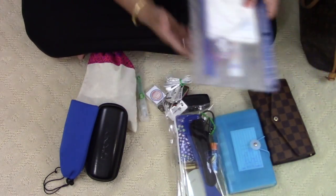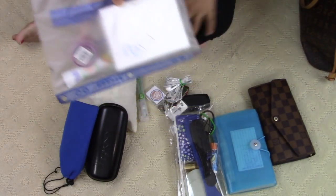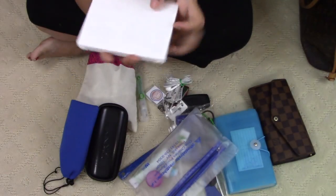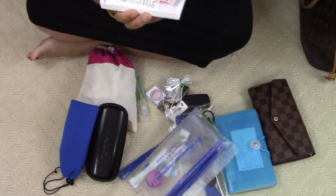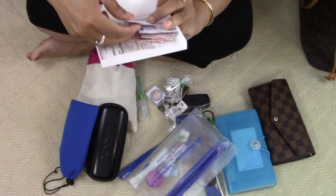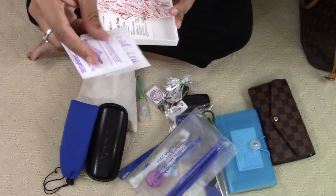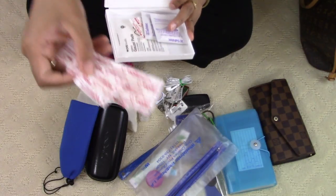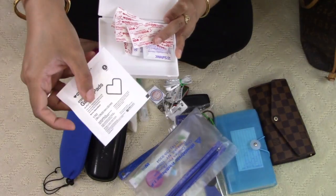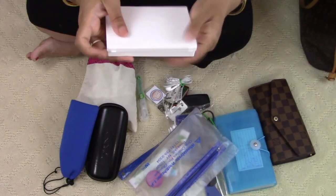Then there is one more bag — I got these small bags from various places. Inside this bag I have a small box in which I keep band-aids and some antiseptic pads, because if you have a kid, band-aids are a must. I also keep some gauze because it is very essential. Keeping everything together in one box helps me a lot in staying organized.